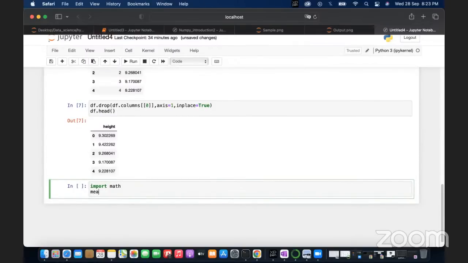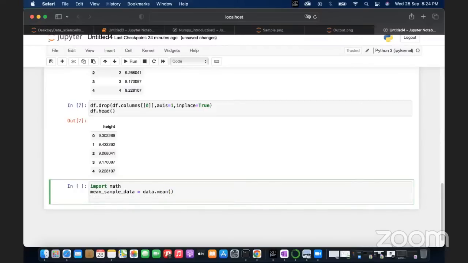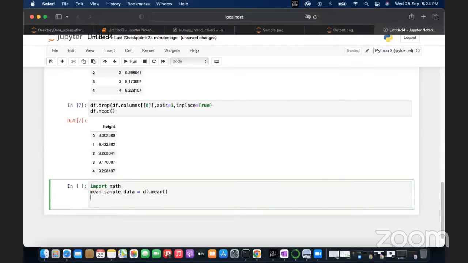So the mean of this sample, suppose sample mean is equal to df.mean.